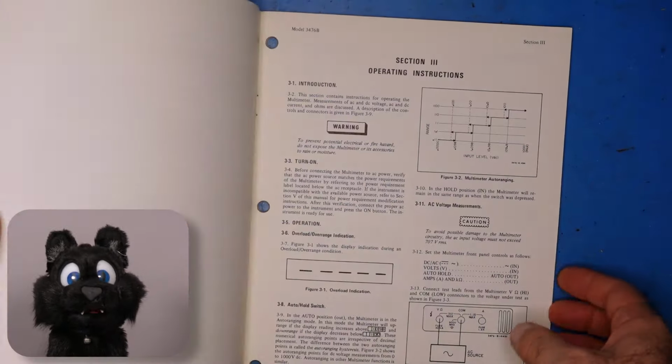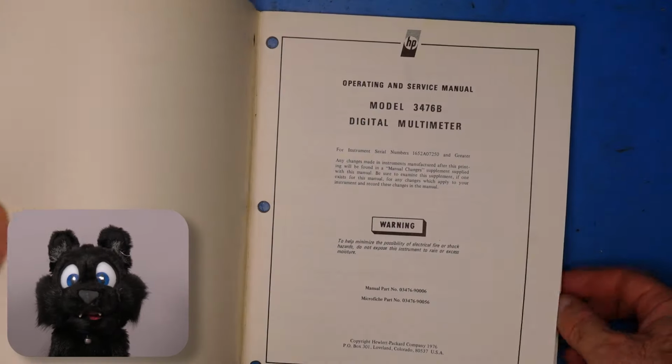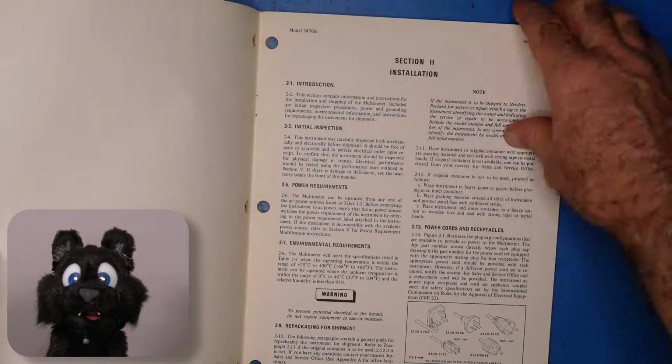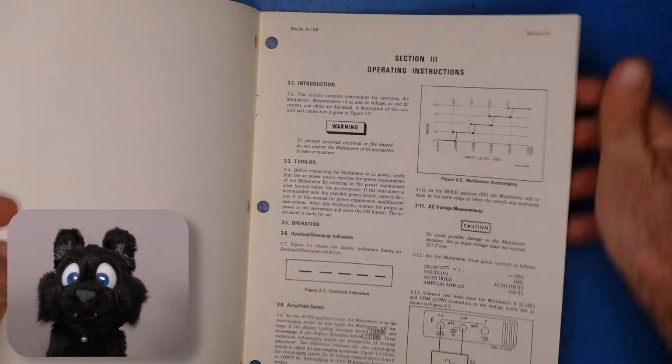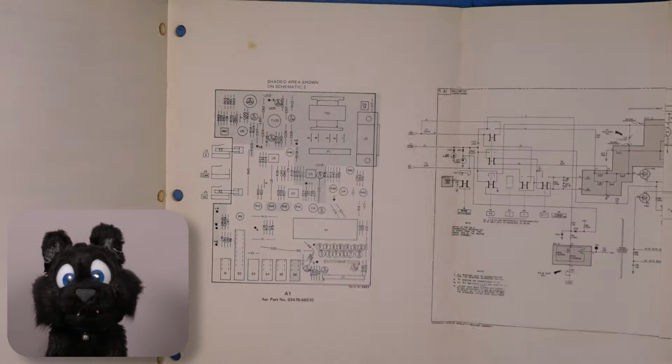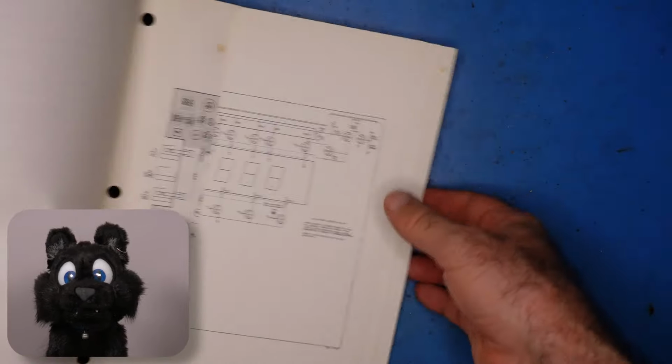Also, this is the first vintage test gear that arrived here with the original manual. Usually I have to hunt down one or find a PDF. Nice! Kids, this is when the manufacturer included a full set of schematics in the owner's manual. Take note!